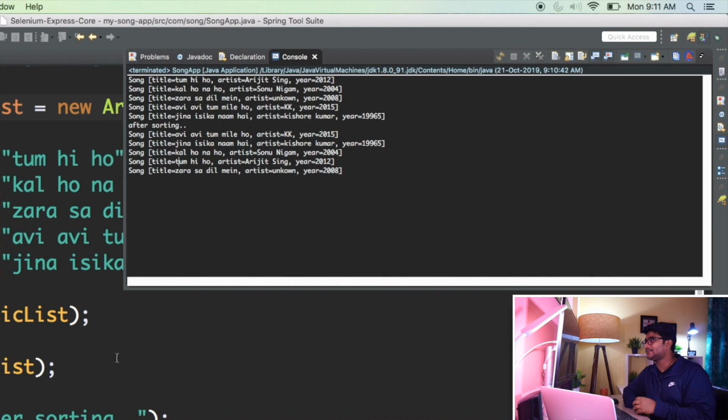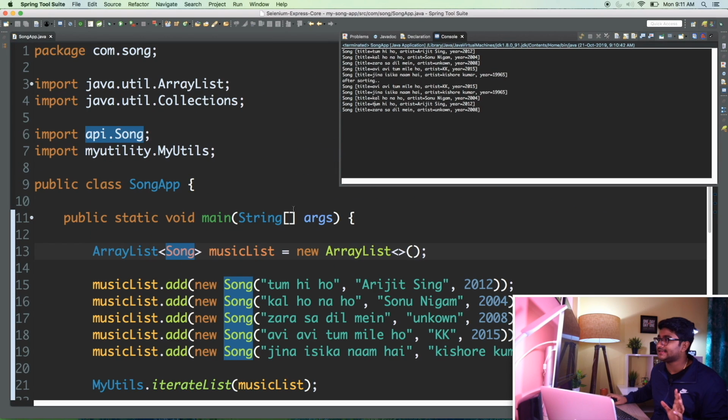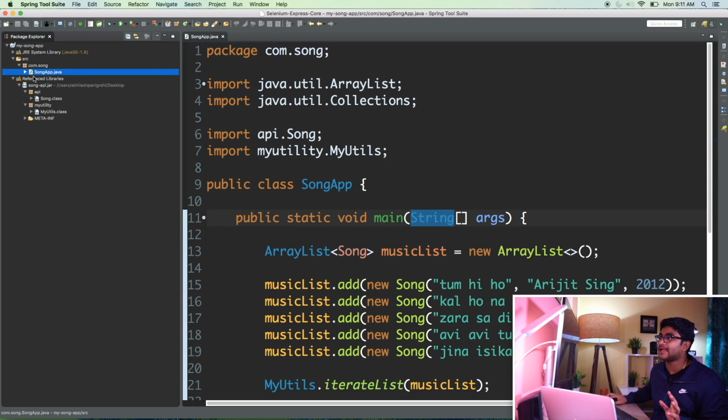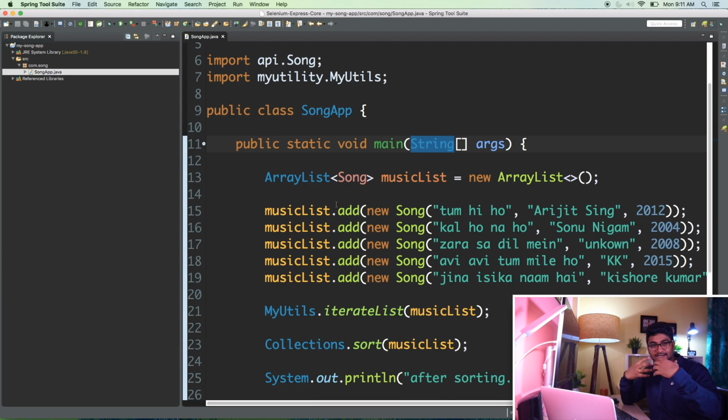After a few days, you are pretty happy with all these things. Right now, you can see you have not written any kind of thing. If I collapse everything, you have only written a song class, and you're basically using everything that you have borrowed from me. But let's say right now you have a requirement. And what is the requirement?